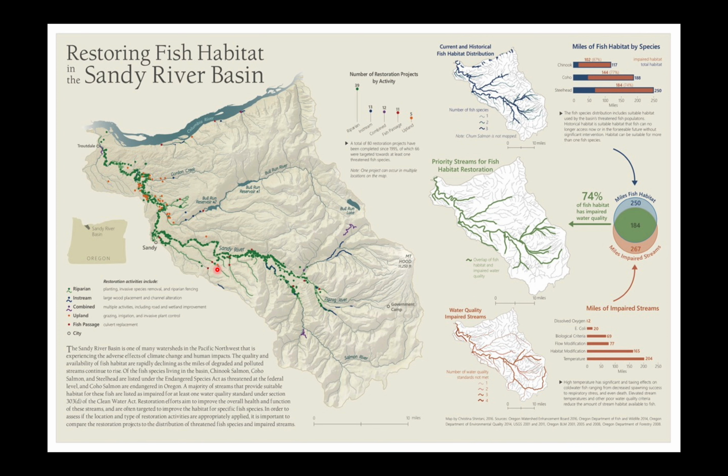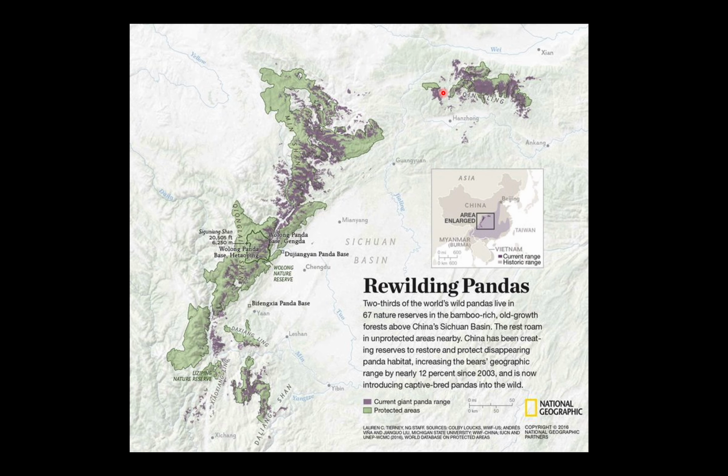So balance is something that we try to strive for. We're not often mapping square and symmetrical features. Oftentimes we're mapping geographic features that have unique shapes and unique sizes and non-symmetrical elements to them. So that can make that idea of balance a little different than in other forms of graphic design, because we are kind of tethered to a geographic element that we have to maintain fidelity to. But because of that, it gives us a little opportunity for more creativity with how we're going to fill out the rest of the page in order to achieve that balance.